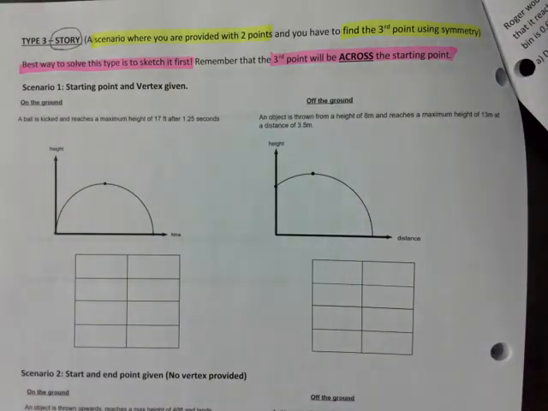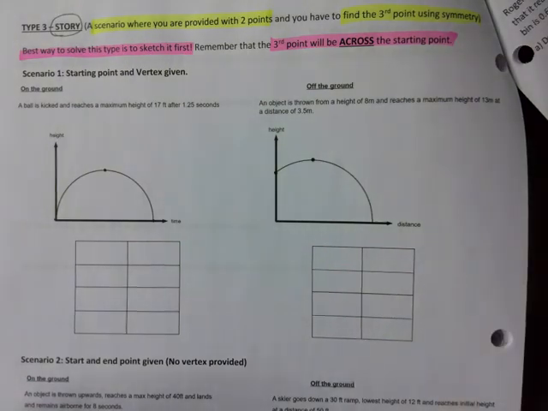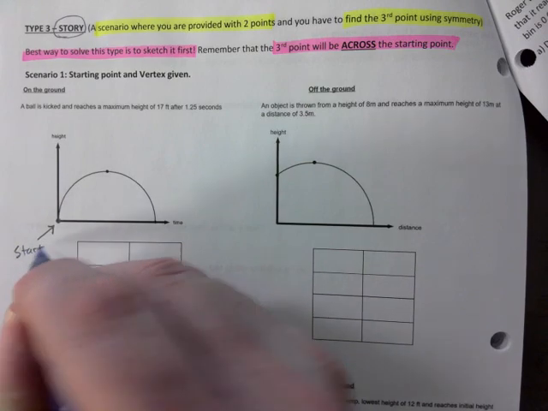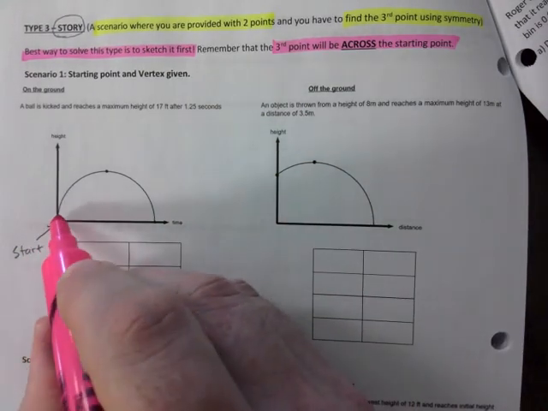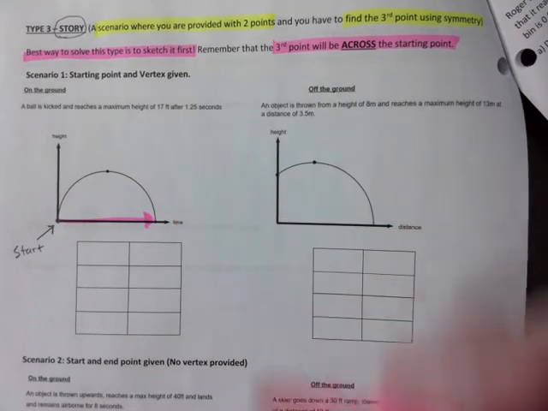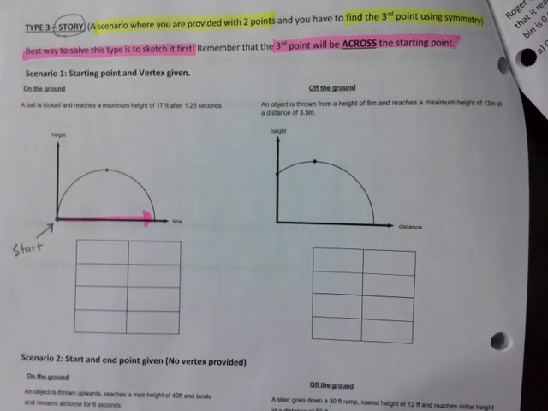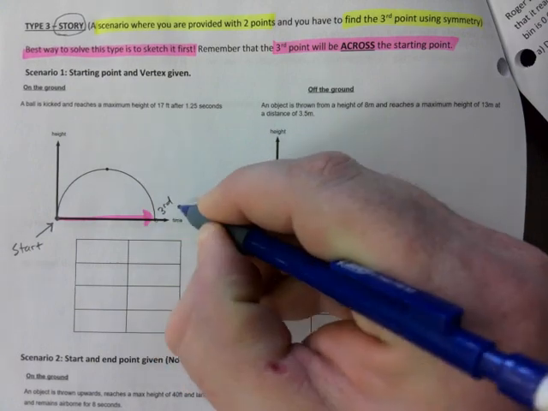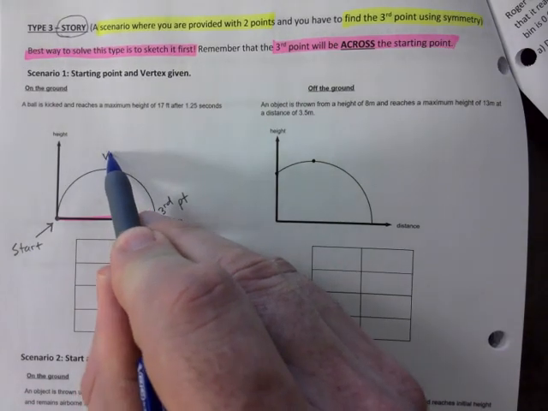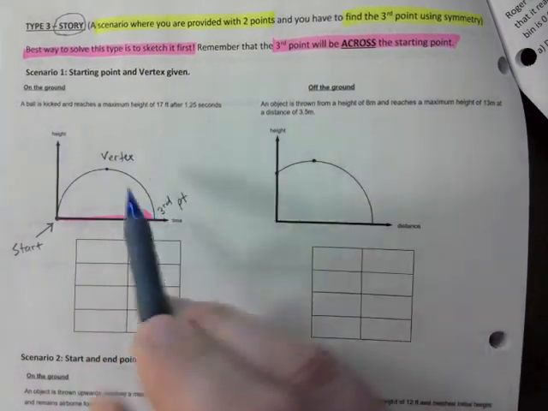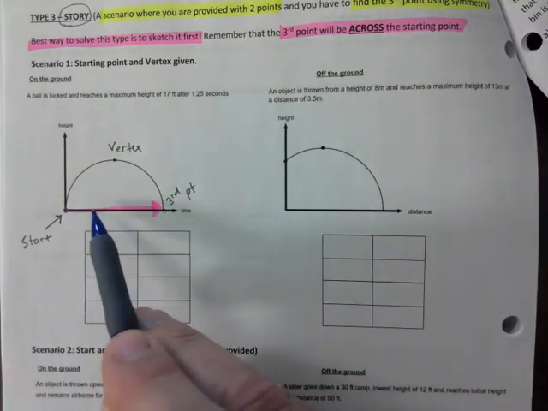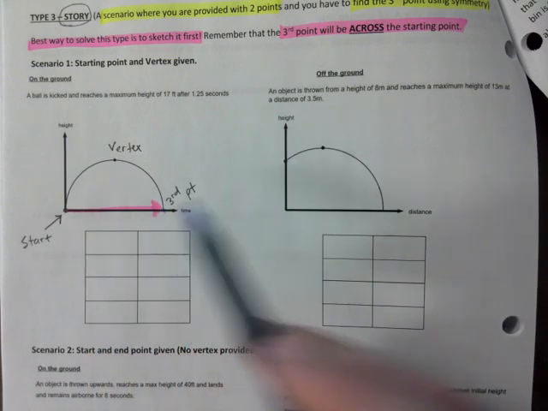Maybe I'll just use this partially, the diagrams. If something starts on the ground, if you start here, you are guaranteed, if you travel along the same height as where you started, that's what I would call the third point. So this is the third point. What's this one here called? The vertex. That's point number 2, right? So you start here, vertex, but the third point, arrowhead going right across because of the symmetry, okay?